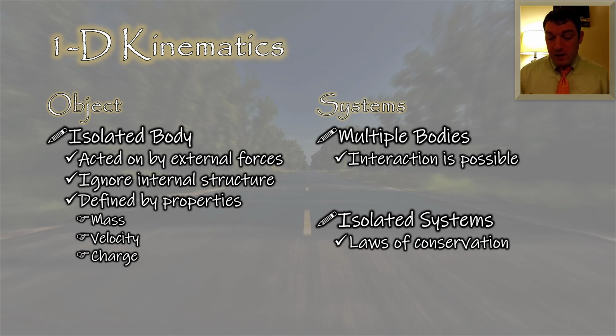Another idea that's going to become important when we talk about systems of objects: that system could be a closed system, which is an isolated or insulated system, meaning that nothing can enter or leave the system, neither things made of mass nor things made of energy. If it's a perfectly isolated system, there's no way of getting into or out of it. While if it's an open system, energy or mass can travel through the boundary between the system and the universe.